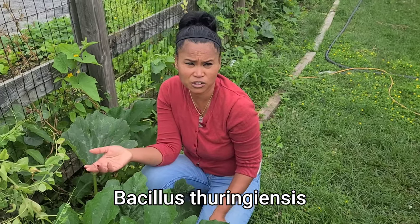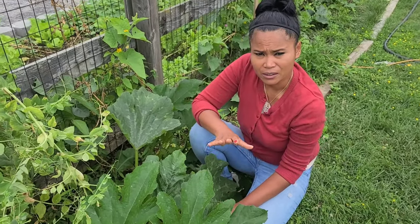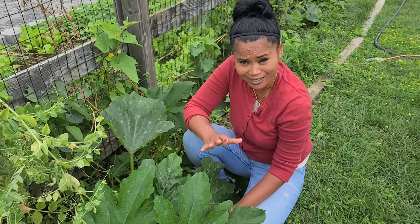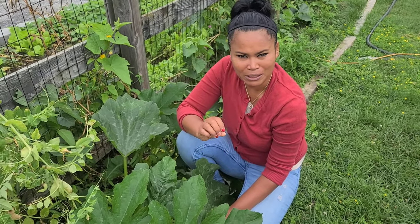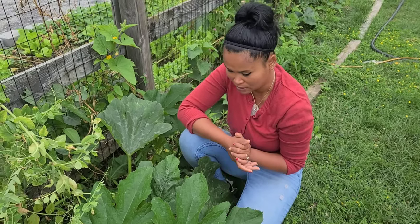Today I am doing a video on these squash bugs. I don't know the terminologies or the name of the bugs, but to me, I call them squash bugs. Last year we tried to use BT and then we also used DE. So this year, I'm not gonna do it. I'm just gonna hand pick them, do it organically, the traditional old school way, just pick them out and try to prevent them from destroying my plants.